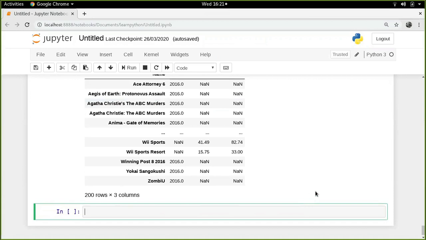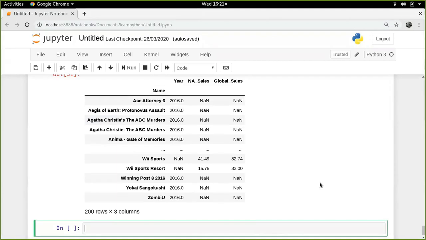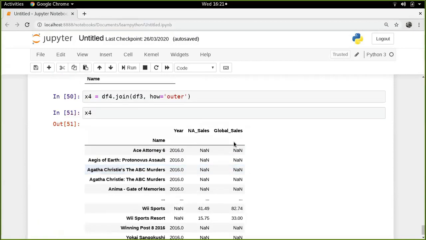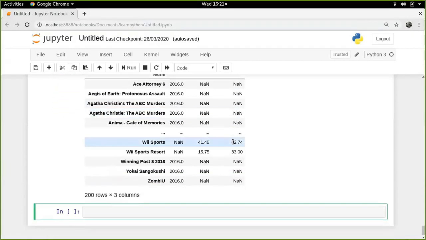If both the data frames have a common row and we do the outer join, will it just return duplicates then? Oh, no. No, it will not return a duplicate. If there are common rows, then in that case, it will add the columns together. What do you mean by add the columns?